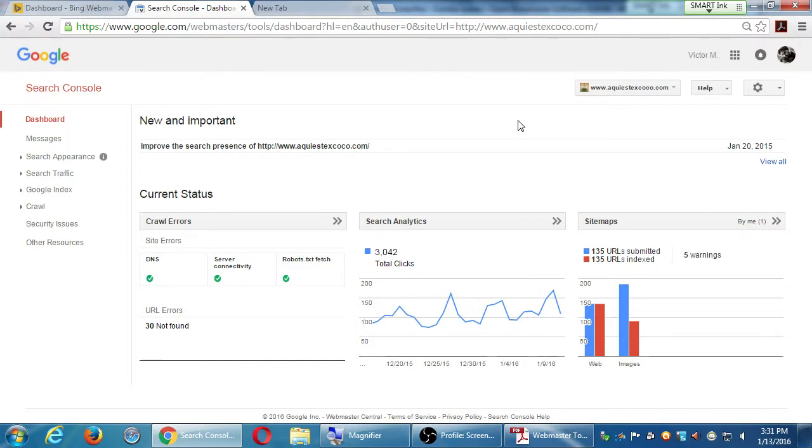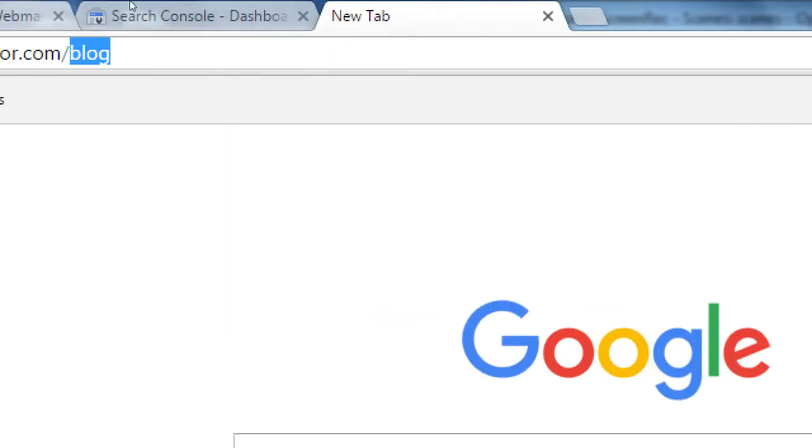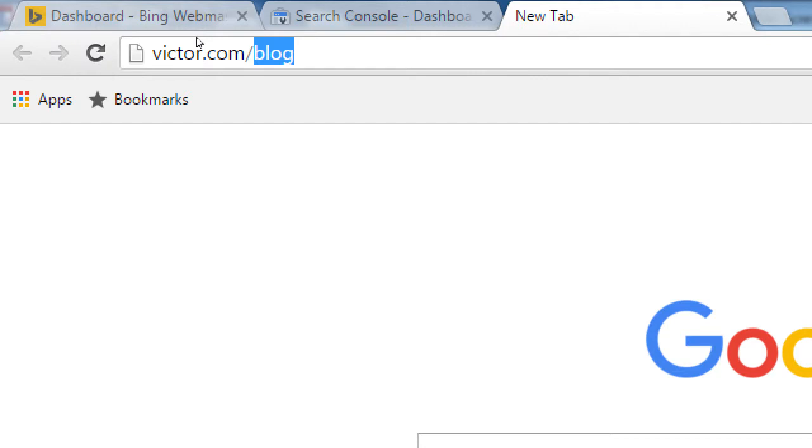The third part of these webmaster tools is Google Analytics. This was the Search Console, previously known as simply Google Webmaster Tools. I still call it that all the time because I'm used to it for 5 years, 7 years with that name, and now I think sometime in the middle of 2015 they changed it to Google Search Console. So now all of us old-timers have to remember it by its new name.